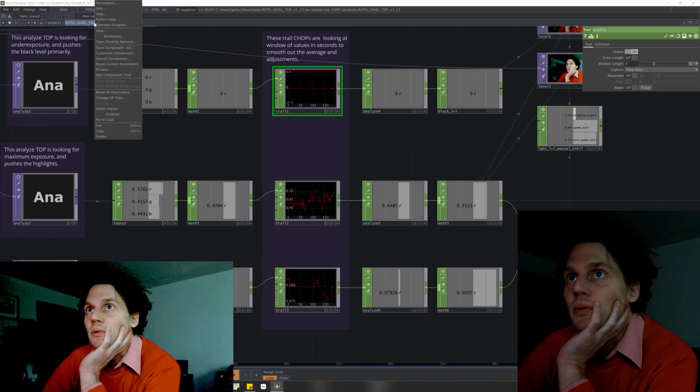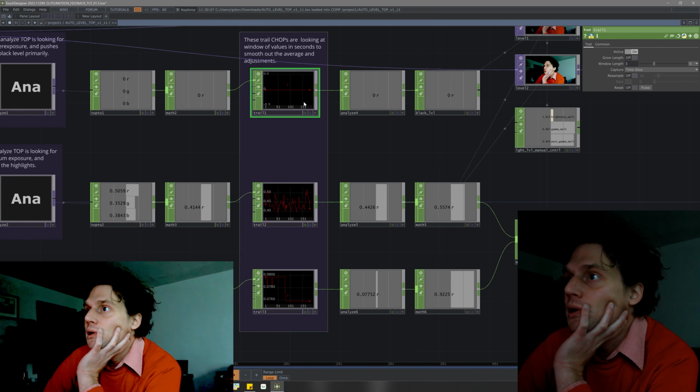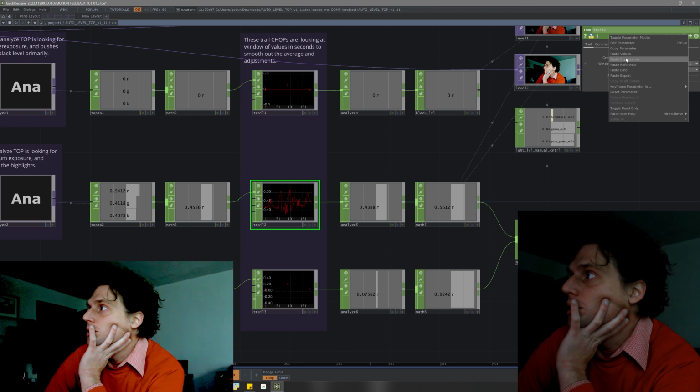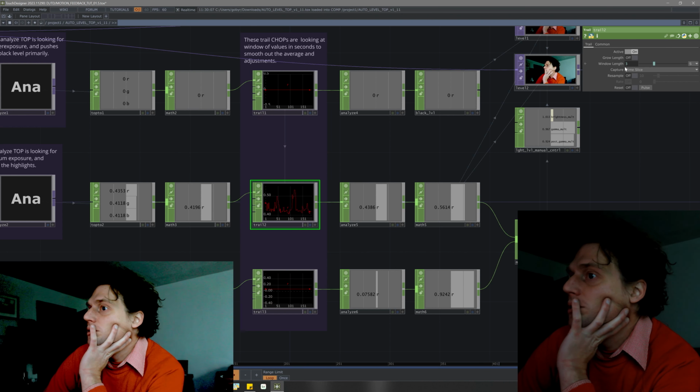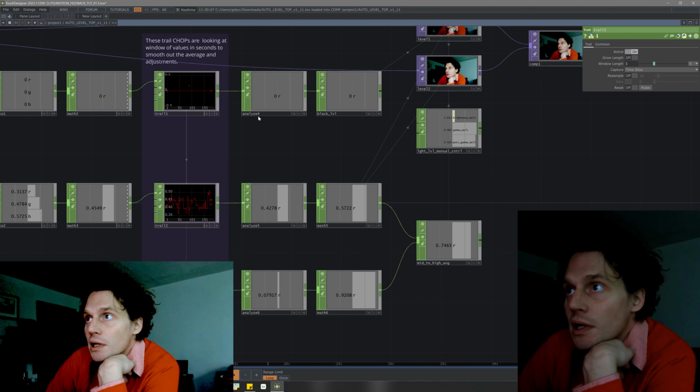But now you'll see when we look at the parameters of this, we have the analyze length in there. Sweet, might have to do a little bit more of that. Anyways, then we will copy that, make these all the same. So if we change one, it's going to change the length of all of these.